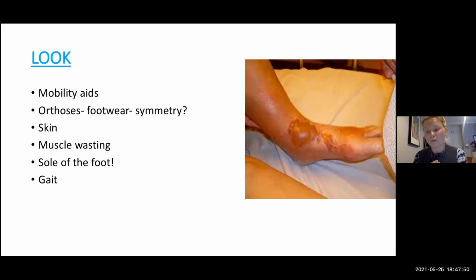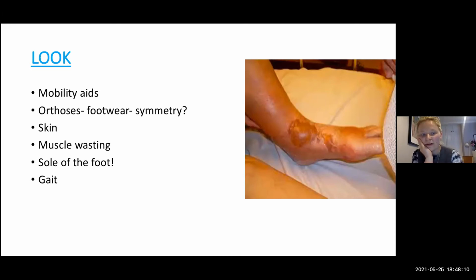And as much as possible, you want patients to be either standing or sitting. But I realise in some patients with ankle fractures, that's not possible. But for a good ankle exam and foot exam, you want to be able to look both anterior and posteriorly, especially to look at the arches and, like I said, the valgus and varus deformities.